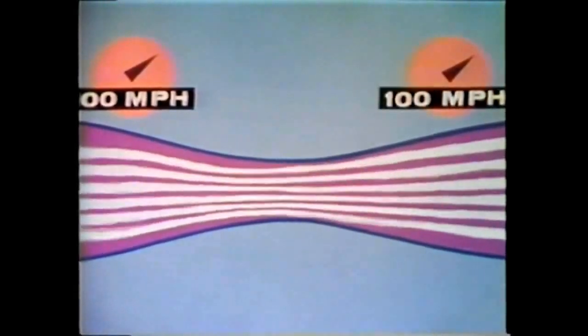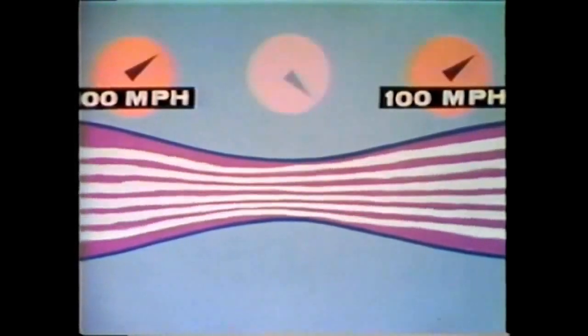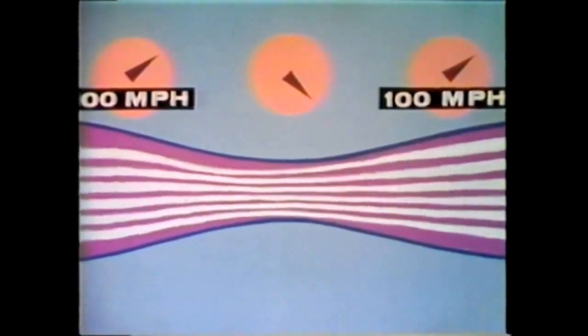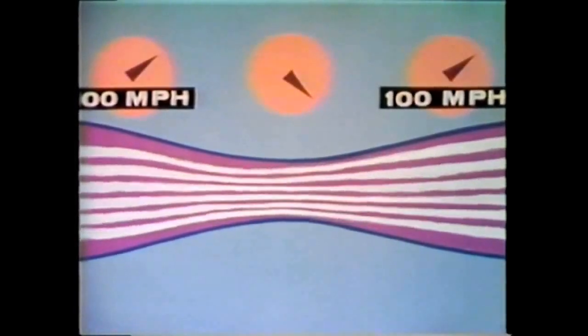What we find is that when the airspeed is 100 miles an hour at the entrance of the device, it is also 100 miles an hour at the exit. Yet at the same time, the speed at the narrow part is considerably higher. It can easily be understood, therefore, that the air increases in speed as it passes through the smaller opening. But the interesting thing is that in order for the air to go at the faster speed through the narrow part, something has to balance this change in velocity, this speed difference. What changes is the air pressure in the narrow part. This pressure is significantly lower than the pressure at either end.